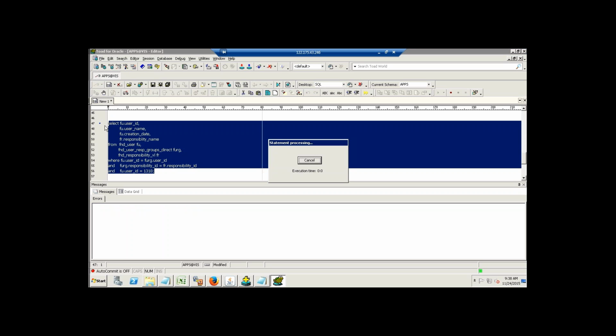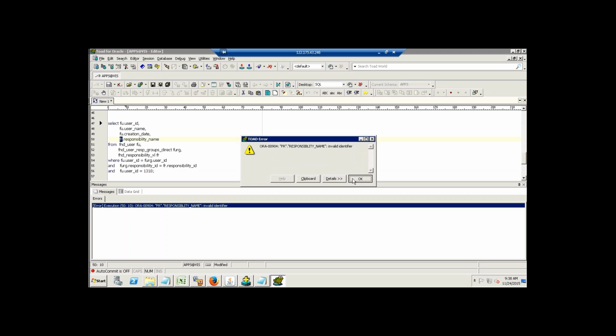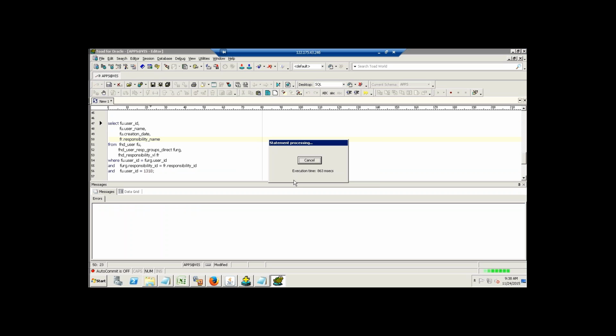Okay. Yeah. So this is what we'll use in the cursor.